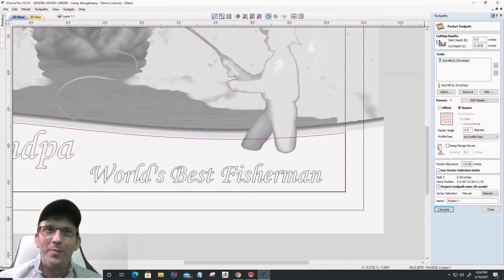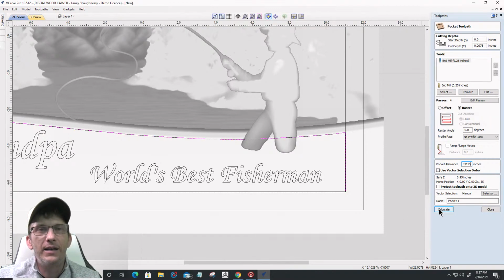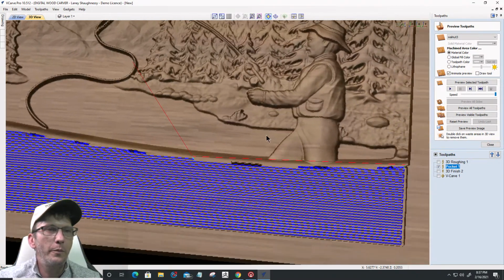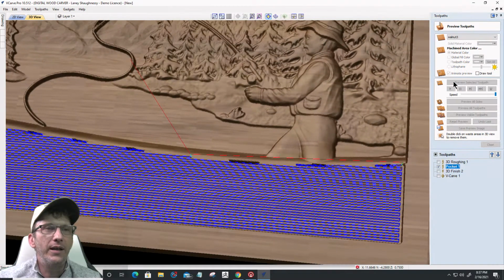And I'm going to sneak up on it because I honestly don't know what it is off the top of my head. But I'm going to go a 32nd negative, because I want to go past the line a little bit. 0.03125. I'm going to go a 32nd and calculate that really quickly. And let's preview that.